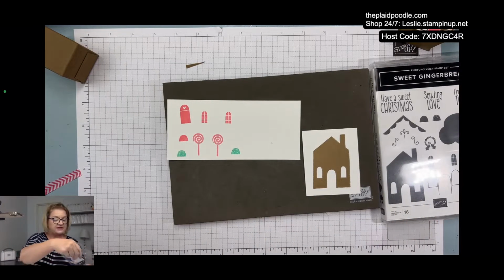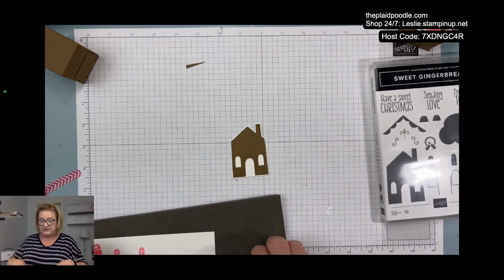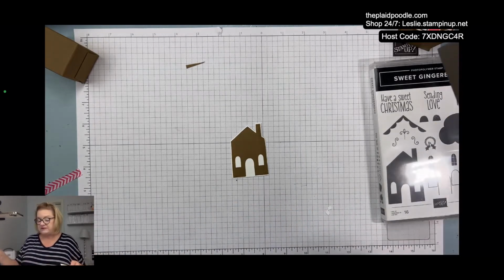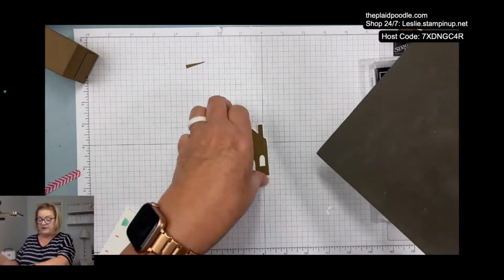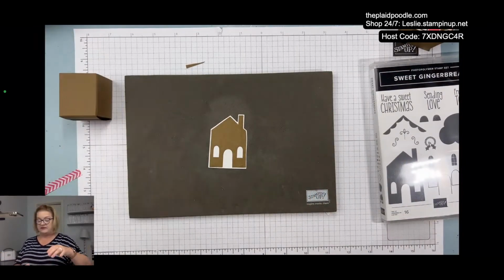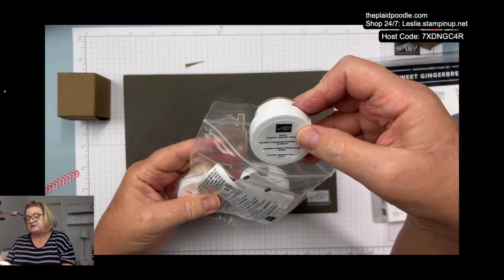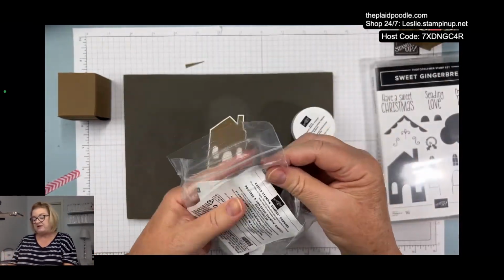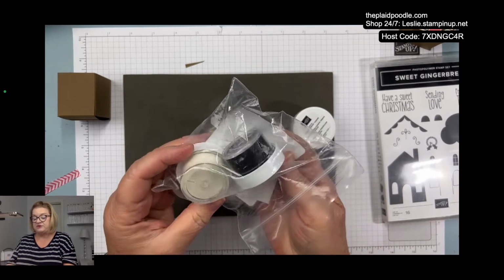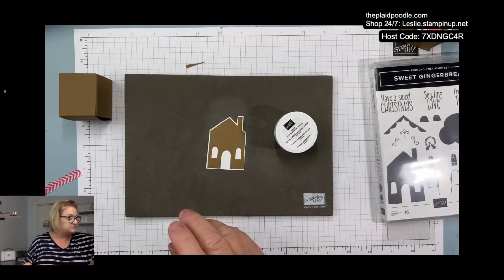And I went ahead and cut all this stuff out beforehand so you guys wouldn't have to sit here and watch me do all the die cutting. I'm going to go ahead and use that again. And I'm going to use the white Stampin' Emboss powder. Stampin' Up! has the basic Stampin' Emboss powders, and you get a black, a clear, and a white. So I'm going to use the white.